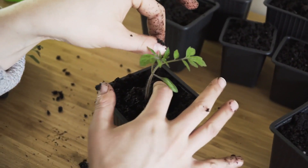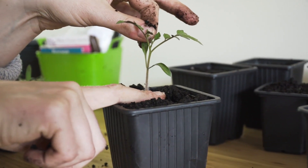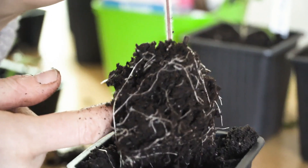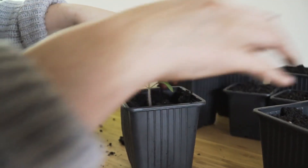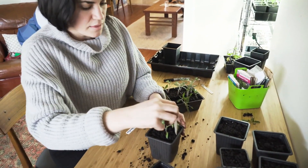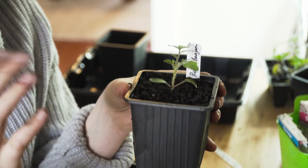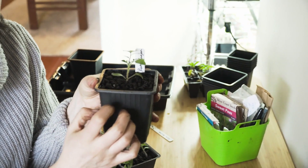I'm going to drop him in — all the way down — and see, that's not even deep enough, because the top of this container meets the soil about there. See how much stem is exposed? With tomatoes, you can plant so, so deep. I'm going to dig it a little bit deeper, drop that guy right in, push him down to make sure there's no air pockets in the bottom, then cover him up as best as possible. Don't forget to label. This seedling will live in here until it's warm enough to plant outside, and the goal is that this whole tomato will become rooted and ready to be planted outside with really thick, strong, healthy white roots.